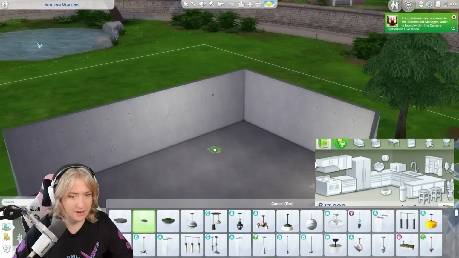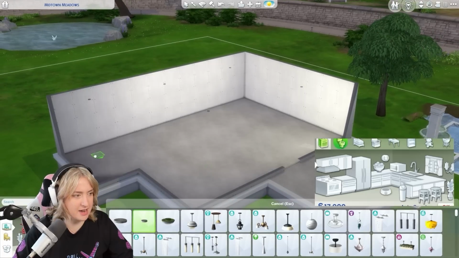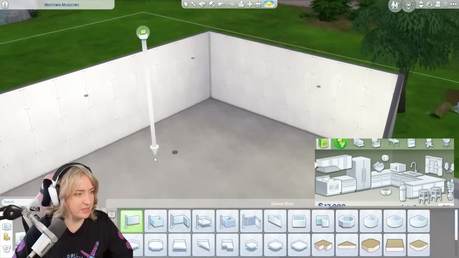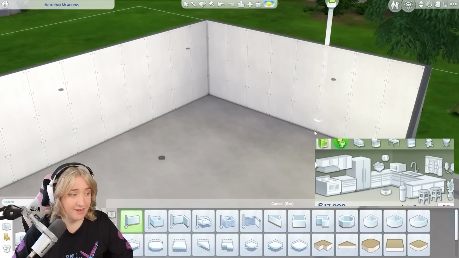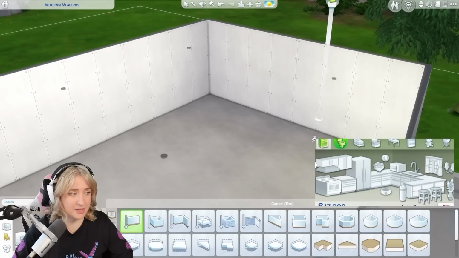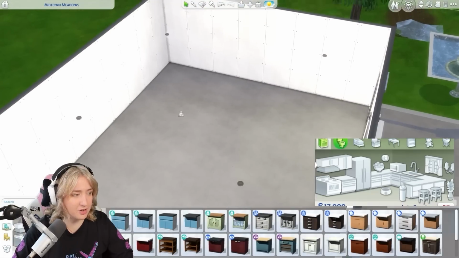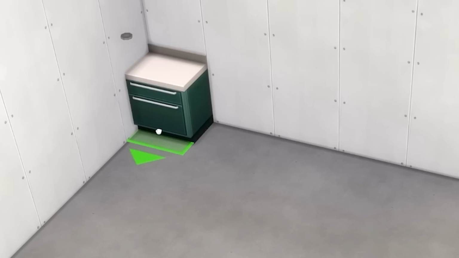Now for the kitchen. I'm just going to put some light inside. I can only put windows if the actual build asks for it. So I would say this is 4 across, 5 across maybe, because it's got the seats as well. It's a 5 by 5. I'm just going to start off with the counters, right? What counters does that look like? Oh, these ones. Okay, we'll go for a green kitchen.